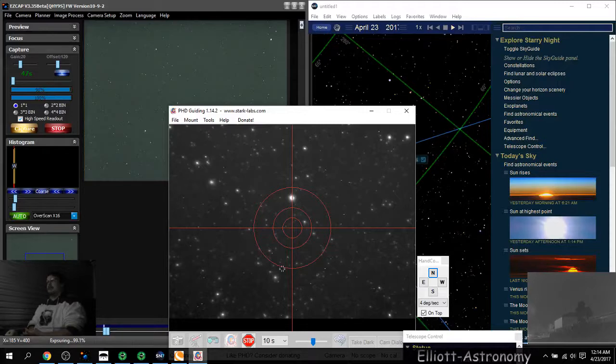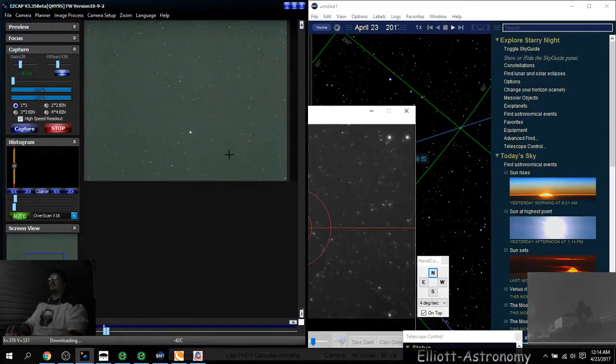I'm super glad I don't have to order another macro lens. I'm super happy that it wasn't the actual sensor. So, very, very happy. And we will just go from there.